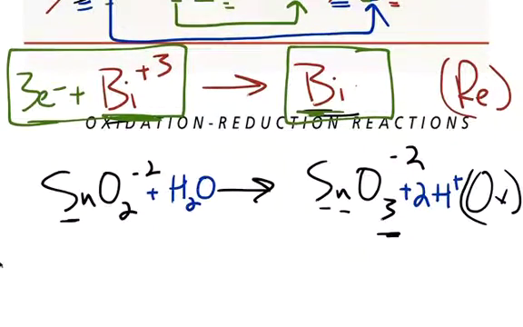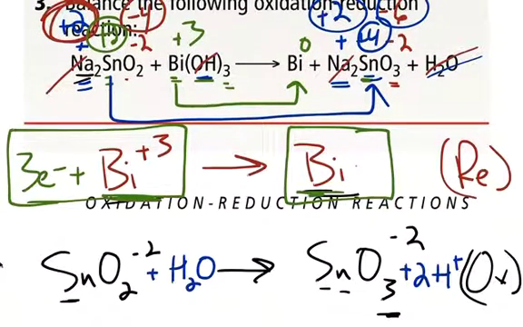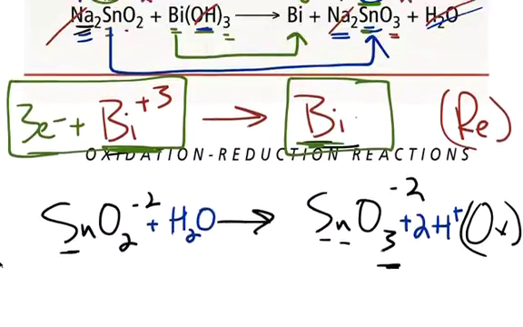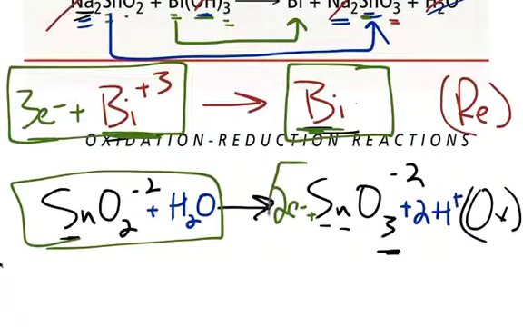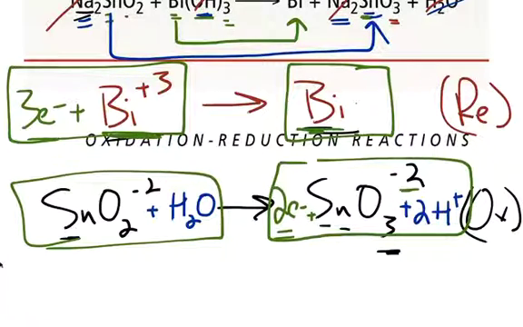That side is fine. Okay, down here, let's see, tin again went from a +2 to a +4, so that means it lost 2 electrons. So it lost 2, they should go over here. Now our overall charges should be equal. We have overall a -2 charge here. We have overall, let's see, -2, -4, +2 is a -2. So it's -2 overall on that side as well.